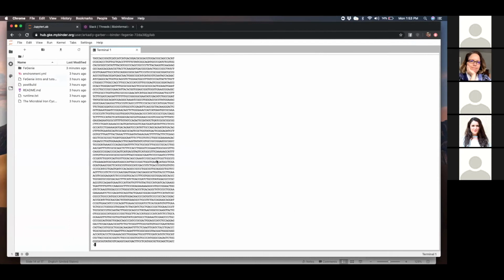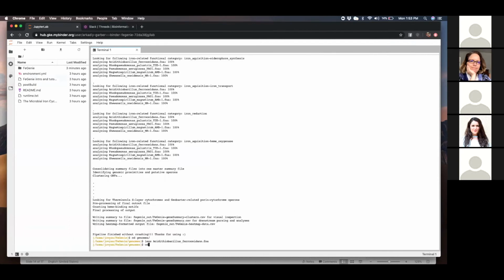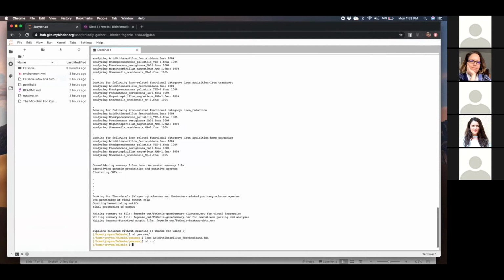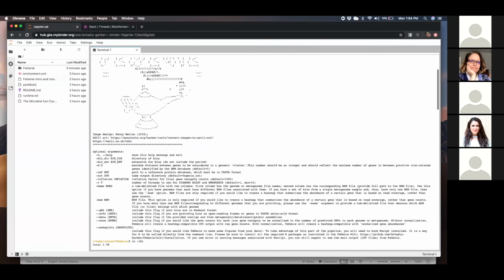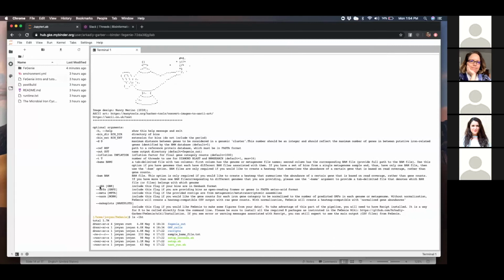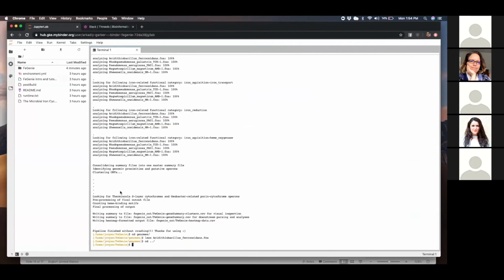Basically, this is just contigs. You could also provide amino acid files, and if you provide the amino acid files, you have to add the --orfs flag. I didn't talk about that. But if you provide a directory that has just files in the amino acid format, just the gene files, you can do that. Then you provide the --orfs flag, and it's going to use those genes. Okay, so let's look at the output.